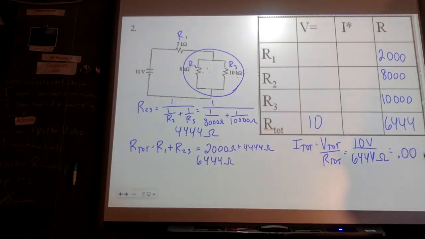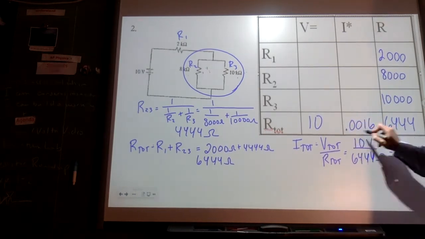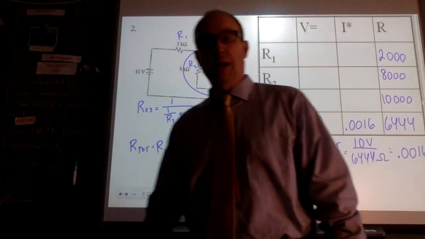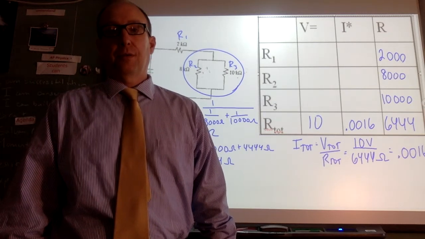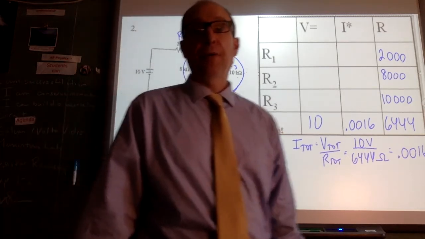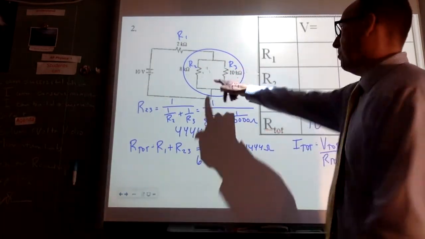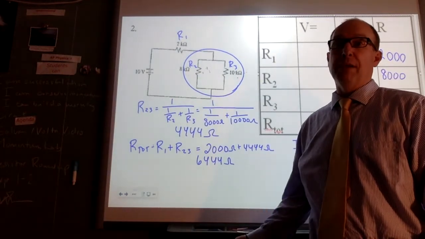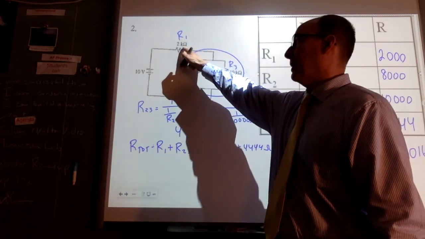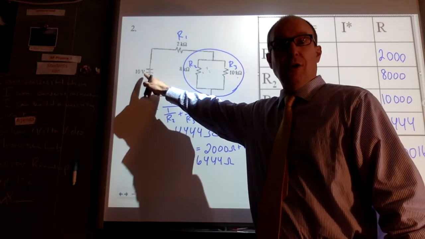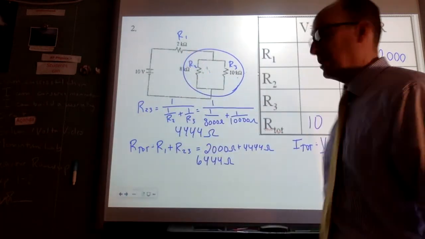Now I'm going to round here, which I know when I solve for the things the two different ways, it's going to add some inaccuracies. All right, now that I know this, I'm going to remember ISVIP. And ISVIP tells me that current's the same in series, voltage is the same in parallel. So these two are in parallel, they're going to get the same voltage. But that doesn't really help me because I don't know what that is. It's going to be whatever's left after that one uses it up. But this guy is actually in series with the 10. All of the current that comes out of the battery and enters the battery has to go through this first resistor to make it to the other side.